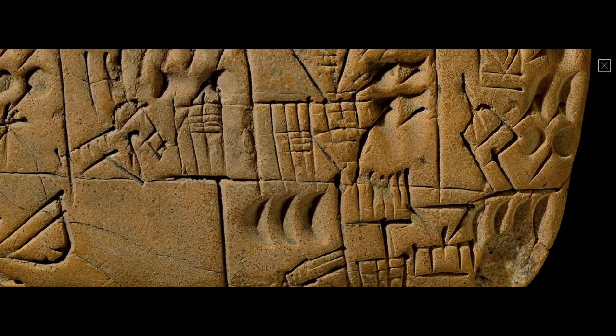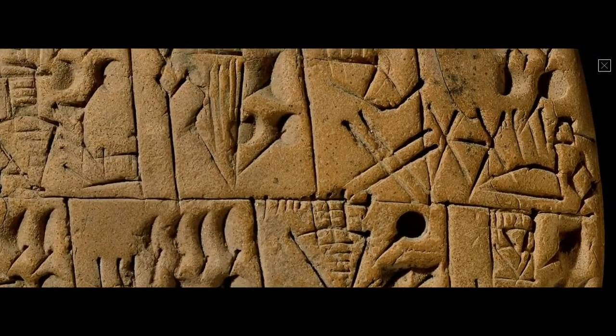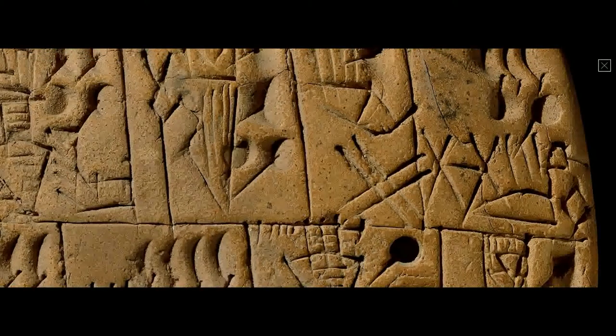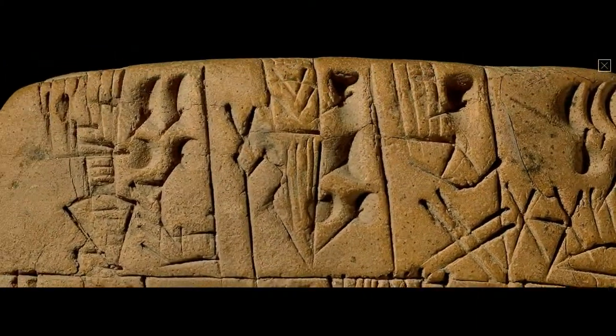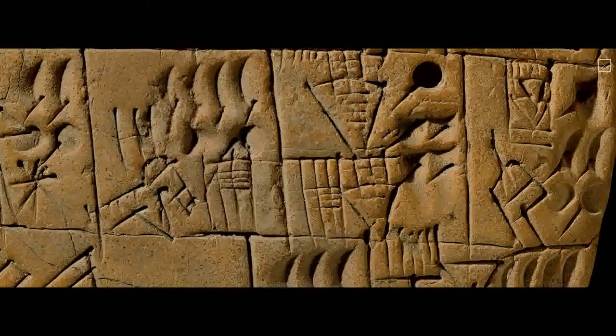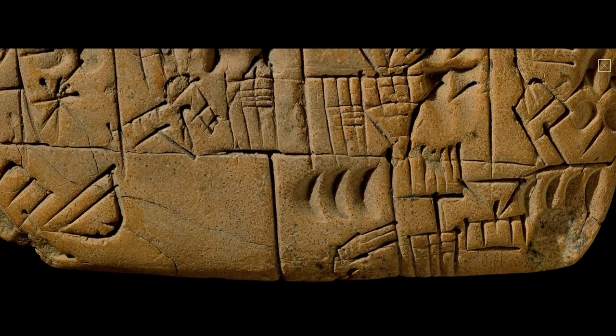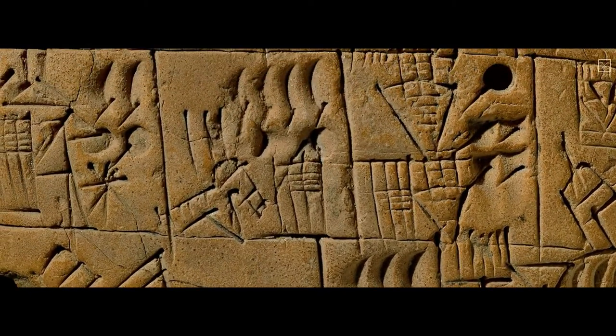This type of writing is not an alphabet. Instead, hundreds of different characters represent goods, animals, places or jobs, as well as numbers, administrative processes, such as types of transfer or storage, and sounds for writing people's names. Most of these characters started out as simplified drawings of what they represented.